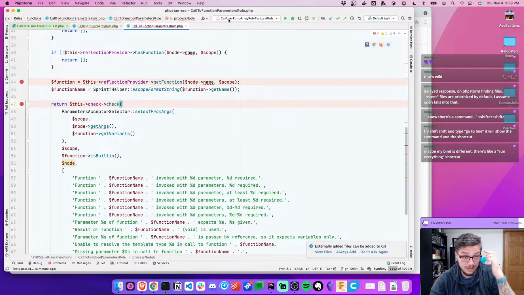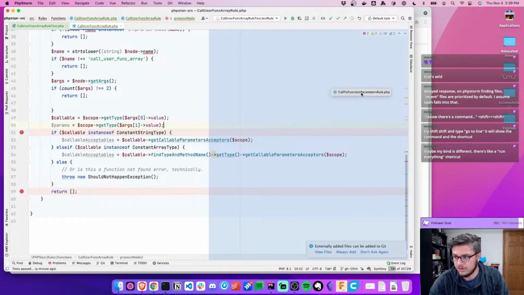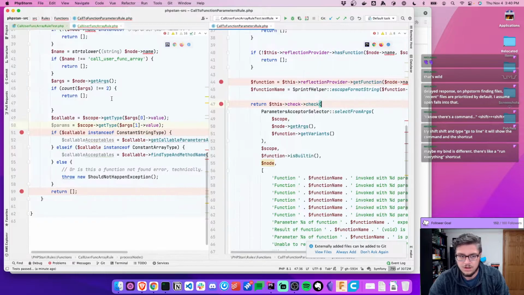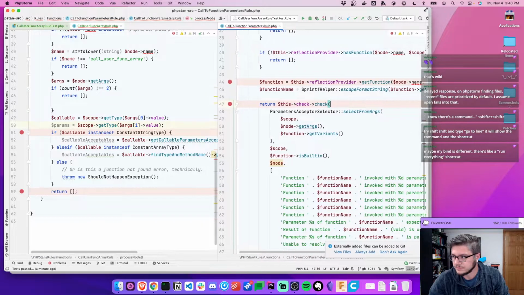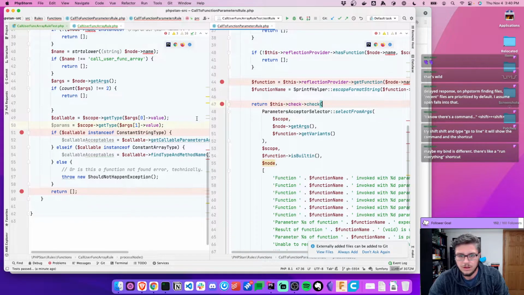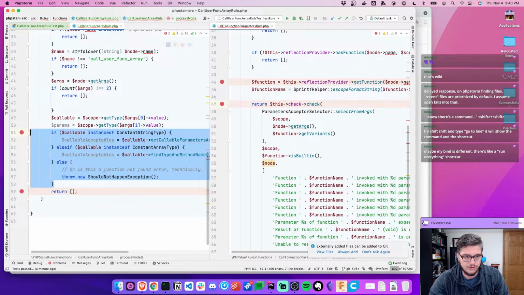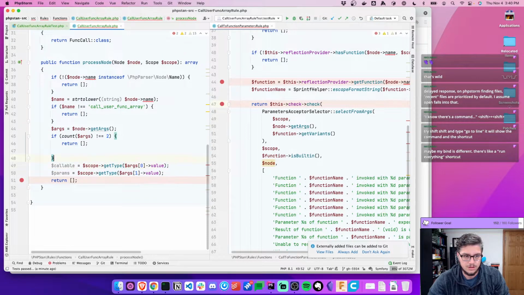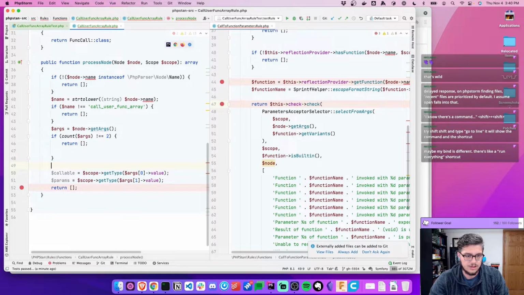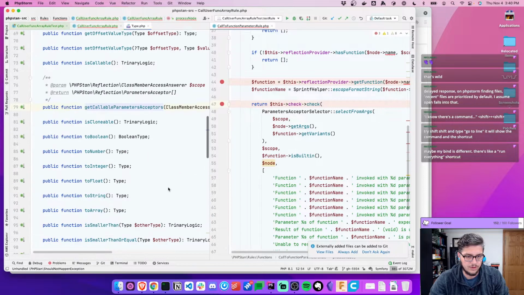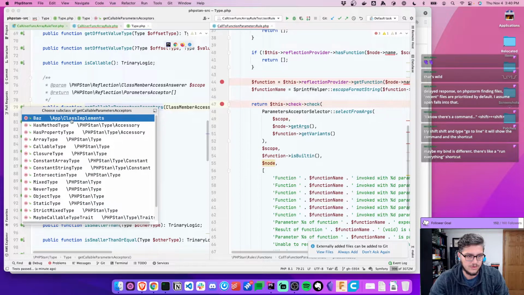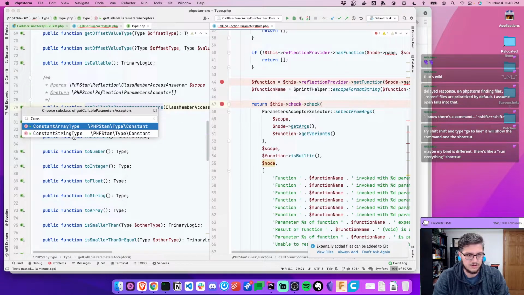So maybe I'm going to try to replicate this a little bit more. So let's just blow this away. And actually, no, we're not going to completely blow it away because get callable from the string type.